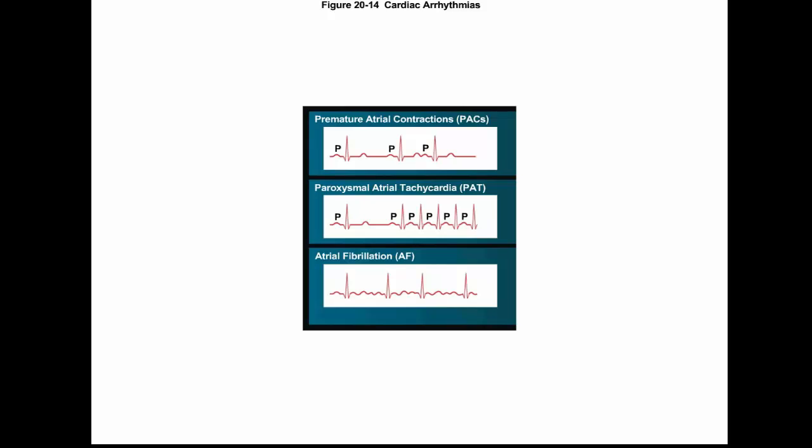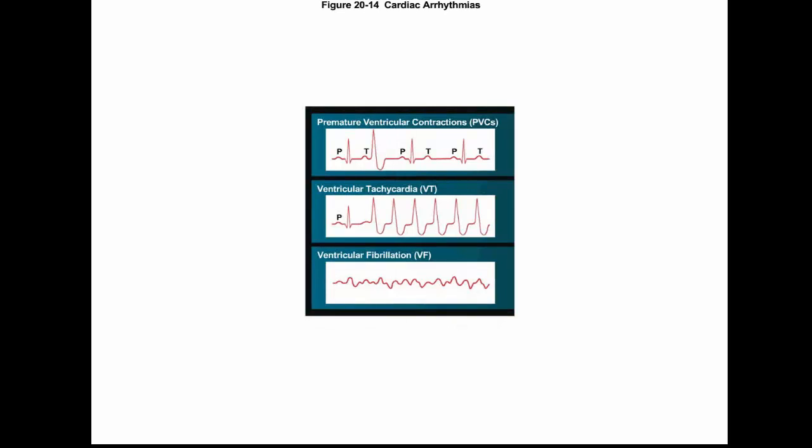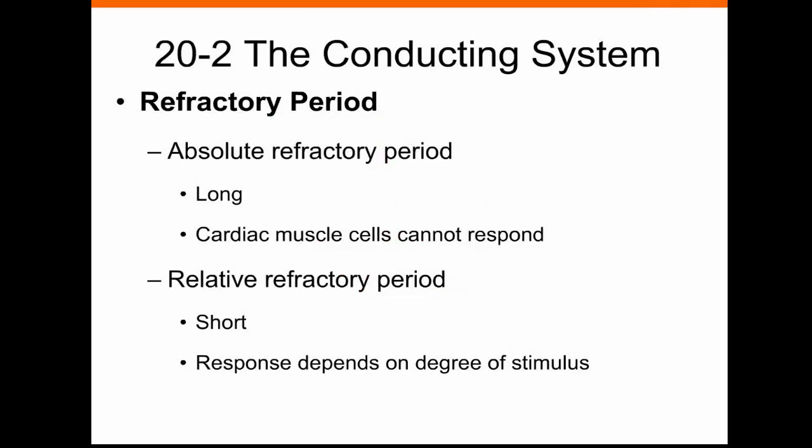So here are some abnormal rhythms. You wouldn't be expected to be able to pick up these. All we're asking of you is to be able to notice what is normal sinus rhythm. You can imagine the bottom one, ventricular fibrillation, where the ventricles are not contracting at all, that the person would be suddenly dropping to the ground and becoming unconscious because there's no cardiac output. There would be no blood supply going to the brain.